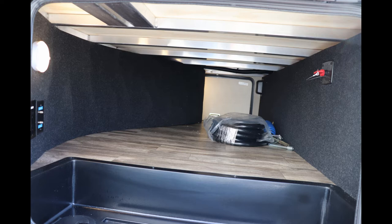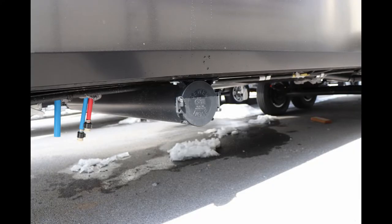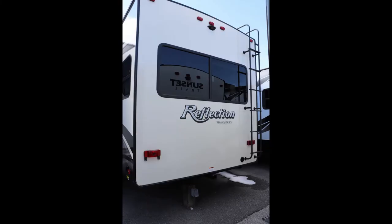Going over to the door side, you have your battery disconnect. You're able to plug a TV in through there if you need to — it has an opening from the bottom so you can run cables on the outside. You also have an awning over your door area. On the off-door side, looking underneath, you have an area for your sewer hose — I'll show you why it's placed there instead of the usual spot. You also have electric stabilizers, with a button for the front and one for the back.